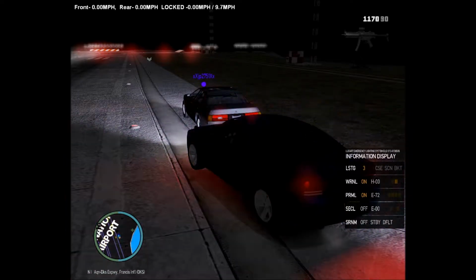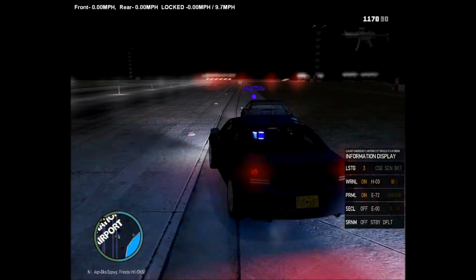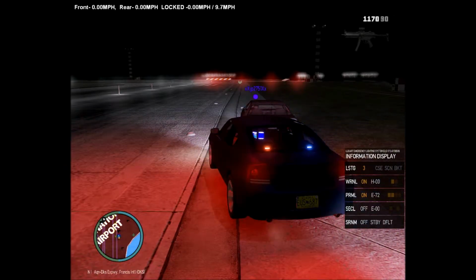Okay, just something to remember, don't drive past people's 1036s, their traffic stops. It'll bug them out and the car will start fleeing and stuff like that. Issues. So, make sure to remember that.